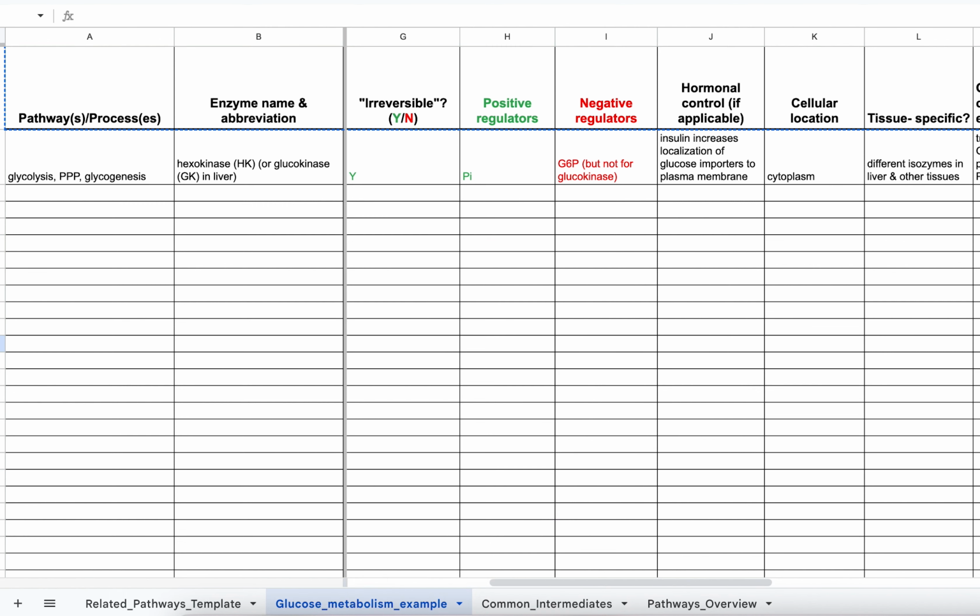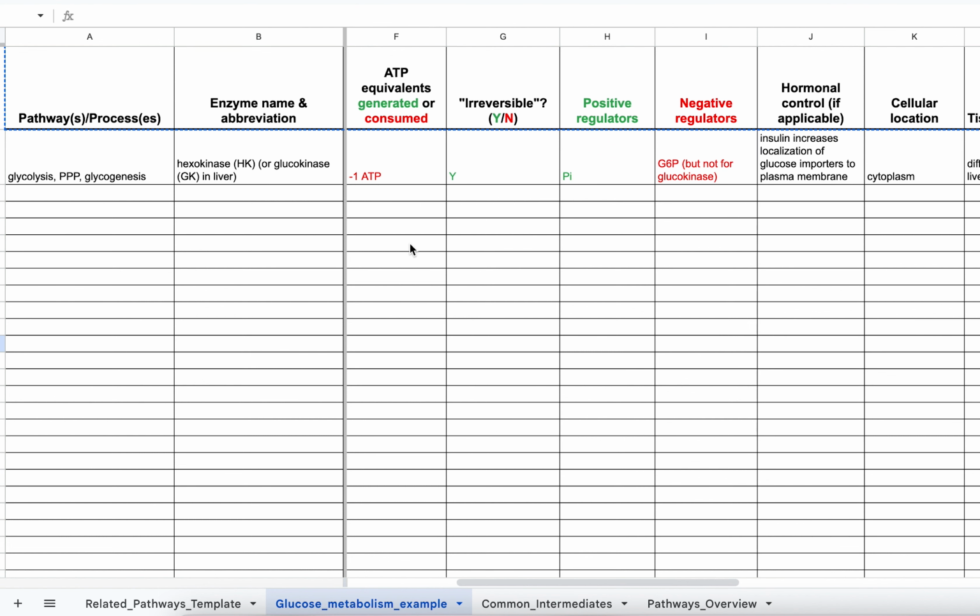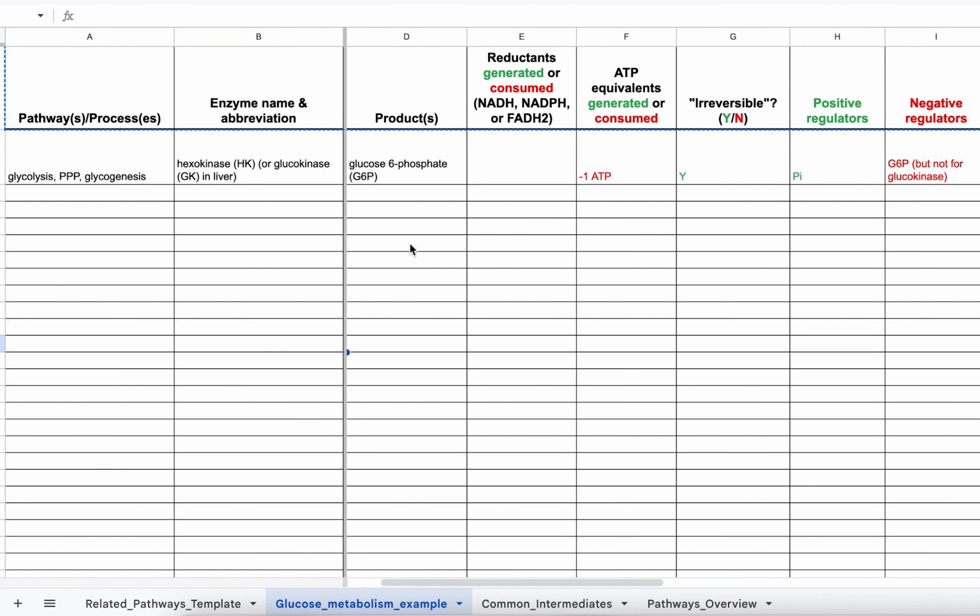Okay, is this specific to various tissues? And are there other notes? Or are there things like cofactors that are required? Are there just other cool things that you learned about? Any other kind of things that don't fit directly into one of these other columns? Now what you could do is add on further steps. So you could have one for glycogenolysis in your liver, or for gluconeogenesis in your liver, where basically you need to let the glucose out after you phosphorylate it.